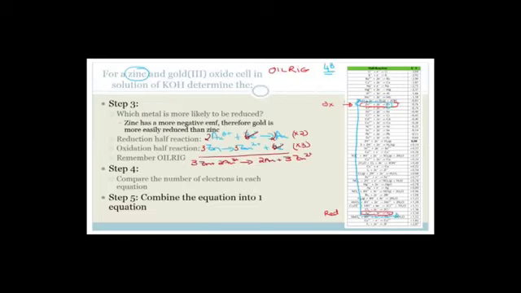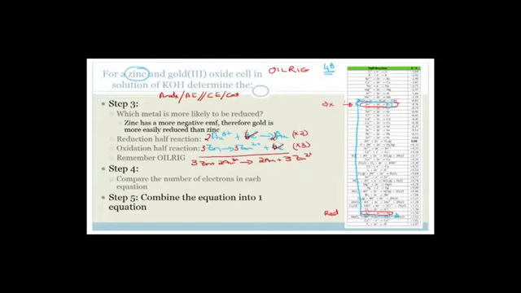Before we carry on, I just want to talk to you about writing this in the specific notation, the cell notation. How would you write this in the cell notation? I don't know if you remember, but the cell notation worked like this: the anode, then the anode's electrolyte, the salt bridge, the cathode electrolyte, and then the cathode, in that order. The only time it doesn't obey that order is when you have the hydrogen half cell. The hydrogen half cell, no matter which way it's working, whether as an anode or cathode, is always on the left-hand side.